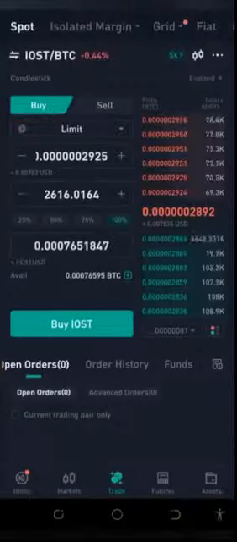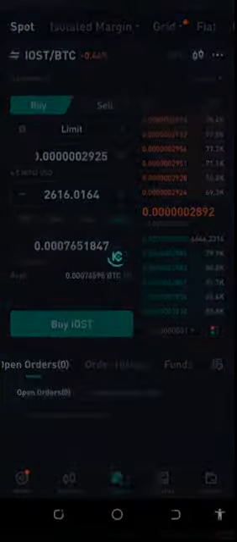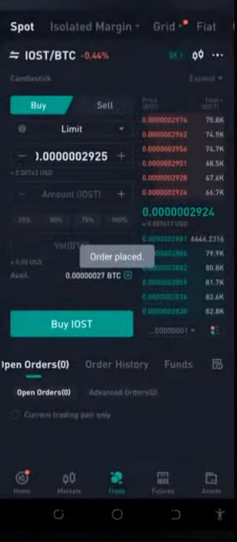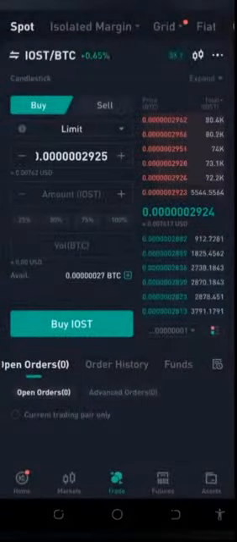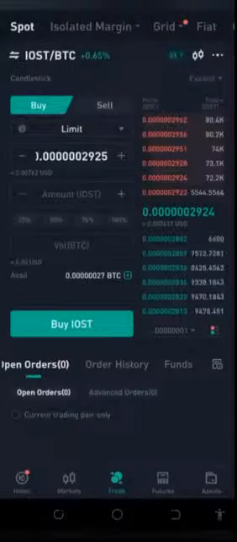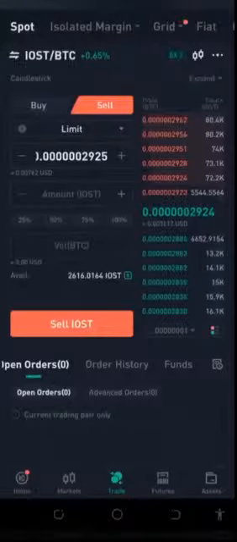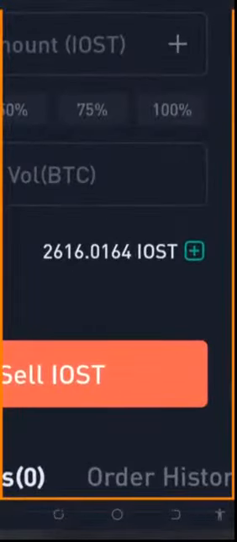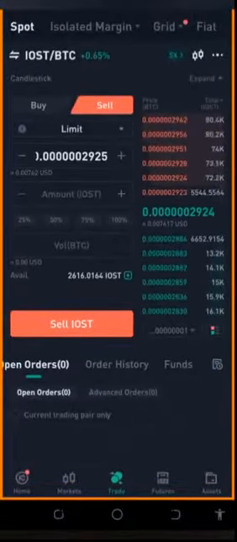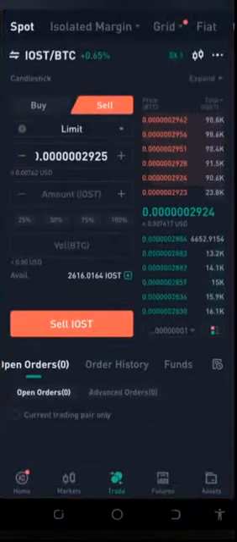Okay. Let's pick that. Let's go with it. Let's get this going. Let's not waste too much time. I told you it's going to buy. It's bought. Already bought. So how much have we bought now? We have bought 2616. And the next thing is that we need to send this over. We need to quickly send this over.